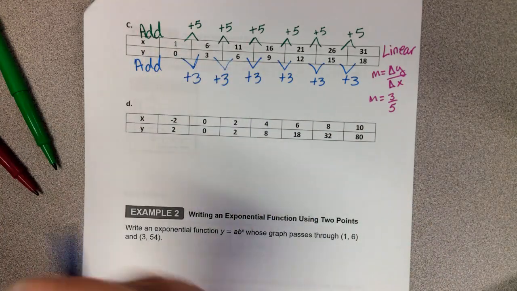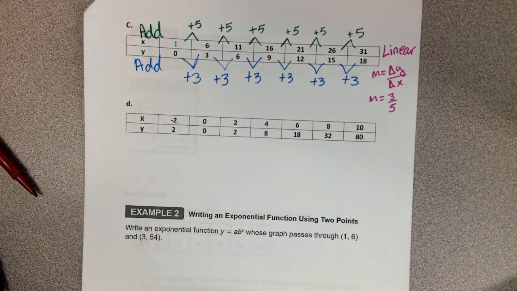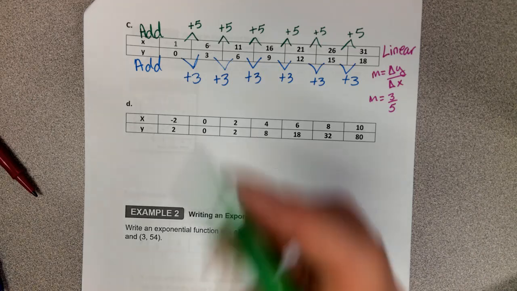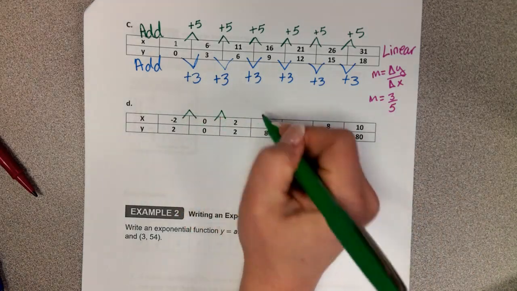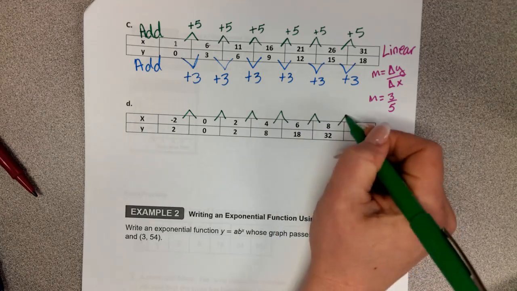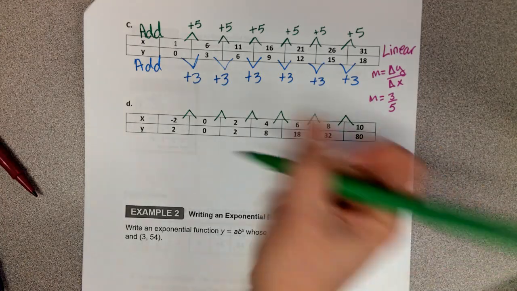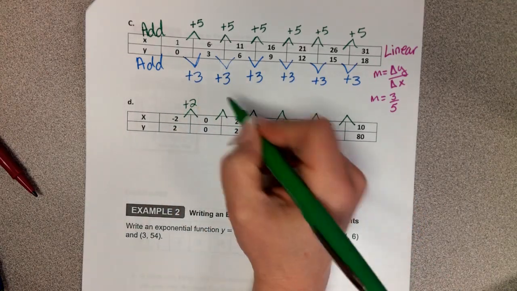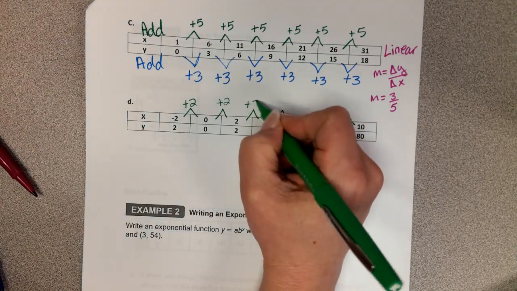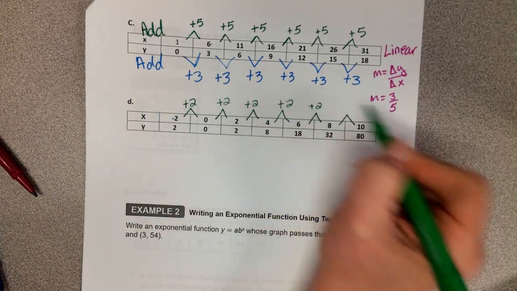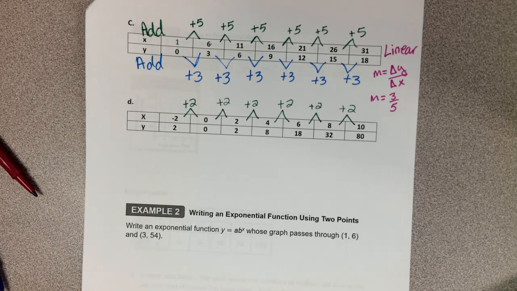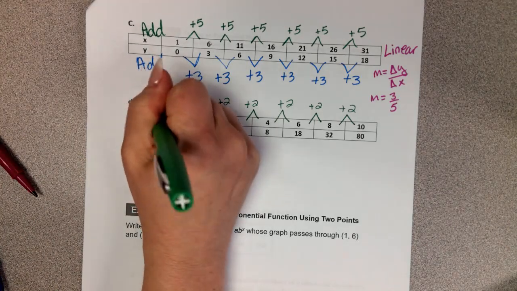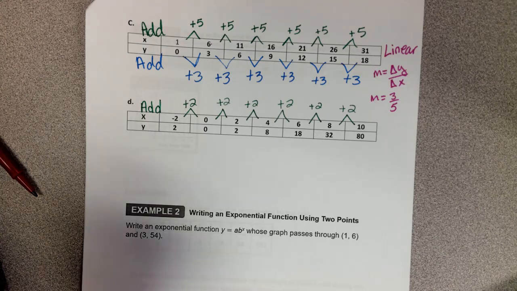One more example. Remember, I have to verify that there's addition in the input, or I cannot find a pattern in the output. So first I want to see if there's some sort of common addition, or it's actually called the first common difference if you really want to know. So I have negative 2 to 0, I'd have to add 2. 0 to 2, I'd have to add 2. 2 to 4, I'd have to add 2. And I do get this question a lot. Do I have to check all the way down? Yes, you actually do. Because remember, if this addition pattern doesn't exist all the way down, you cannot see the pattern in the output. So you do need to verify in your table that addition pattern exists all the way across.